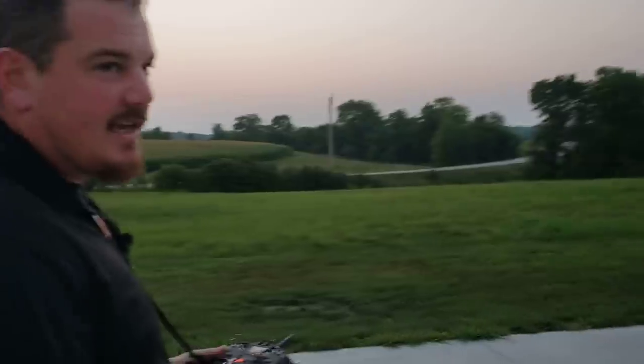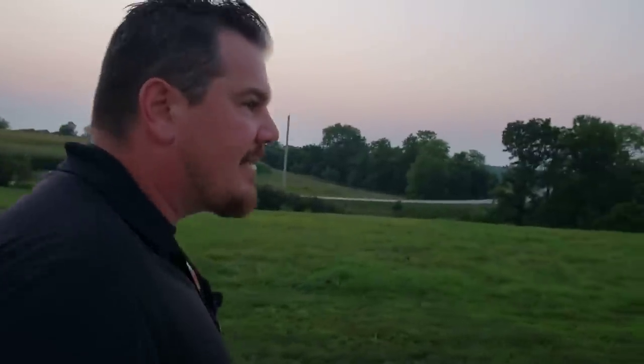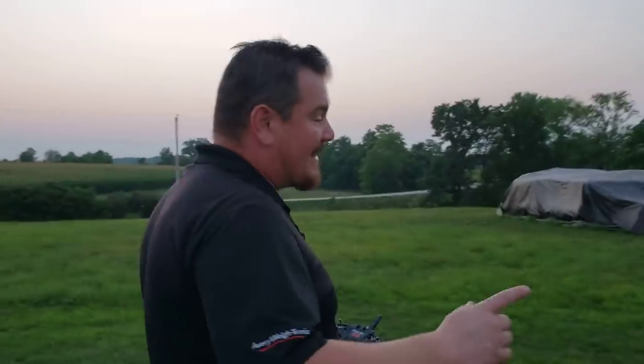Now, let's compare that against the competitive brand F-16 with an 80 millimeter EDF. This one, I'm a sucker for scale planes, and I do have favorites. I love the F-16, 80 millimeter. You guys can figure out who makes it because we've reviewed it. But that being said, this 80 millimeter is equally as good flying, but it probably lands a little bit easier, okay?